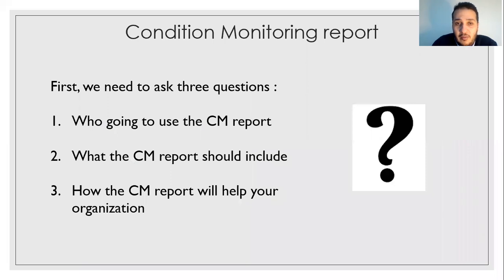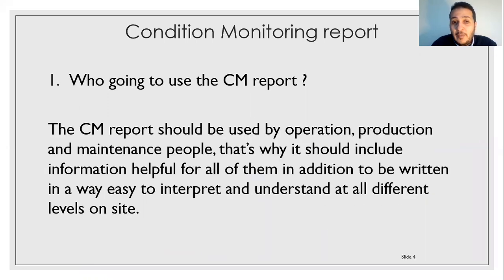First, we need to ask three questions. Who's going to use the CM report? What should the CM report include, and how will the CM report help your organization? The CM report should be used by operation, production, and maintenance people, and that's why it should include information helpful for all of them, in addition to being written in a way that is easy to understand at all different levels on the site.